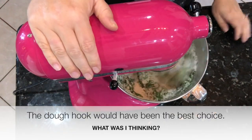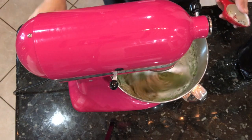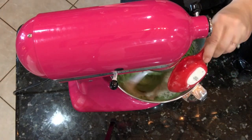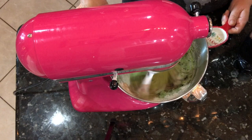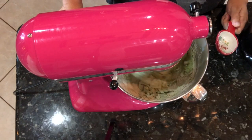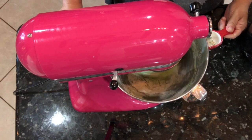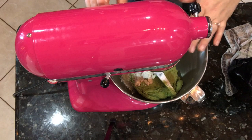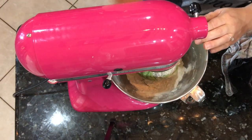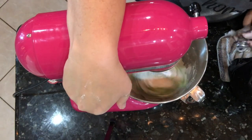Once it's ready to go, mix this up on a low setting until it's mixed well, and then you can start adding in a quarter cup of flour at a time. Overall I ended up adding in another cup and a quarter of flour, so total I used four and a quarter cups for this recipe. You want the dough to not be sticky and to be easy to work with when you roll it out — not super tacky and sticky to your fingers, but also not so dry that it's like a hard rock. Just add flour to the point where it's no longer really tacky.